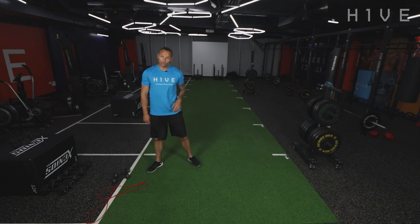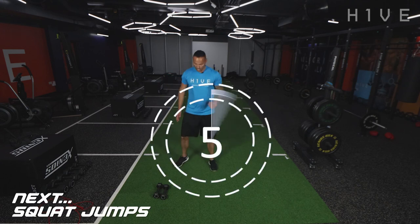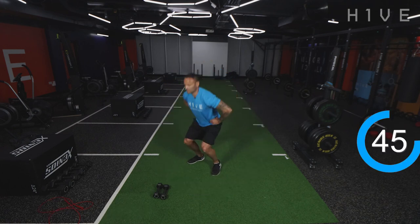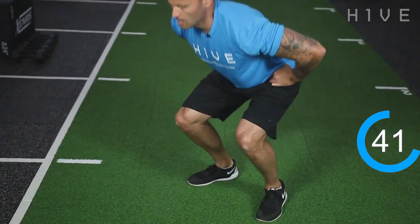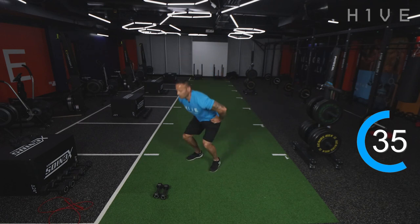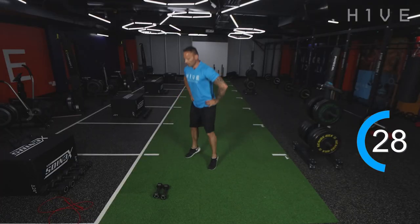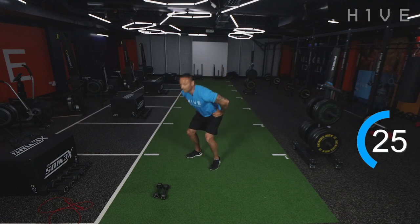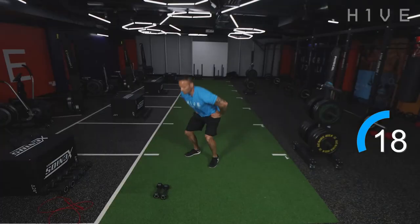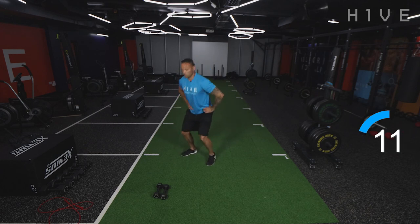15 seconds. We'll start with squat jumps first. Land nice and soft. Don't land too hard, don't want to jolt your knees. 2, 1, let's go. When you land, straight back down into the next one. Don't just lean forward, bend at the knees. Feel the tension coming through the quads. You should feel lactic acid, should feel the burn as you're doing this exercise. 10 seconds.